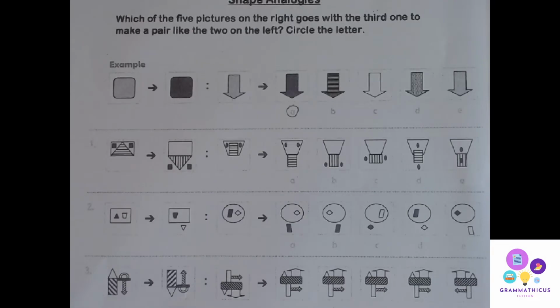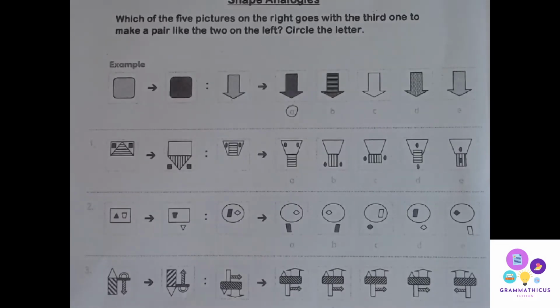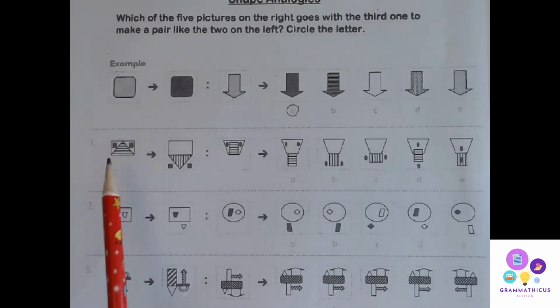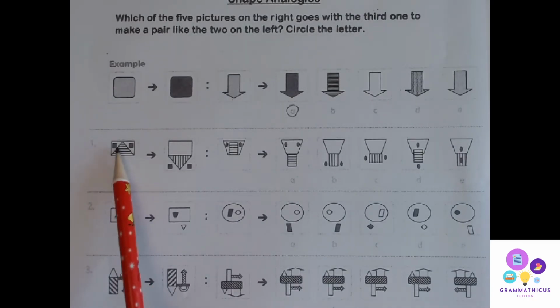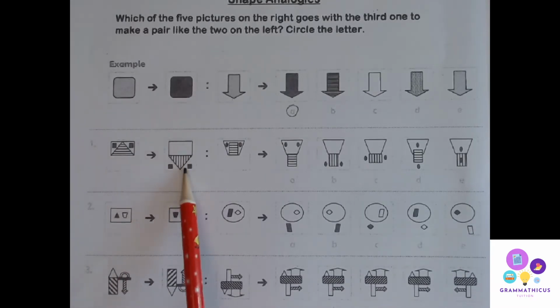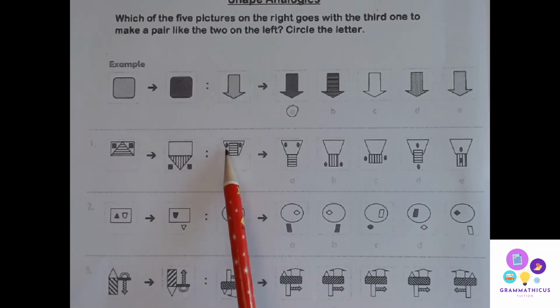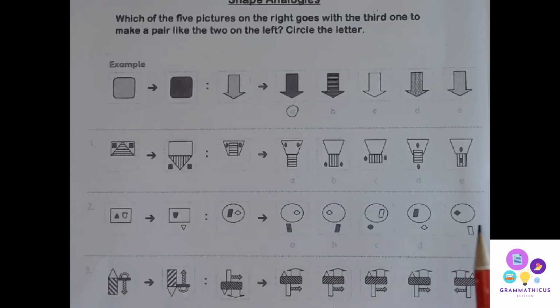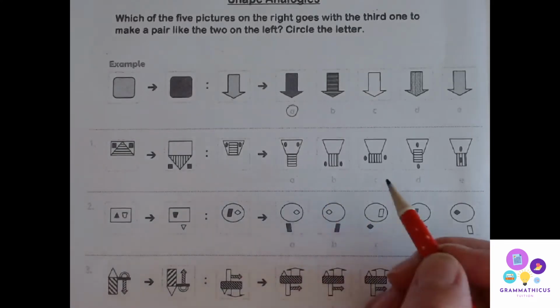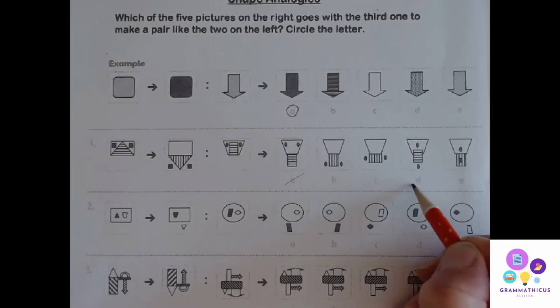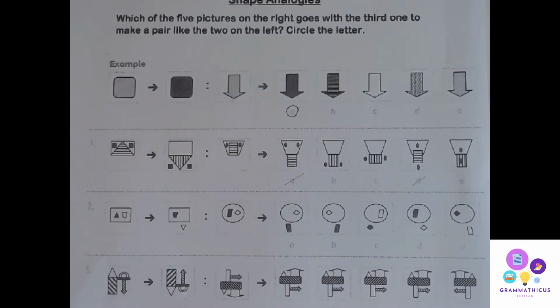Now, as is quite normal, the actual questions are a little bit harder than the example that we've been given. It's always a good idea, rather than trying to consider every element of the figure at once, to consider one thing at a time and use that to discount possible answers. So let's just have a little look what we've got here. Well, we can take the lines to start with. We've got horizontal lines here that become vertical lines. So similarly, we've got horizontal lines on our shape over here. So we're looking for a shape over here that has vertical lines. So we can discount A and D because neither of those have vertical lines.